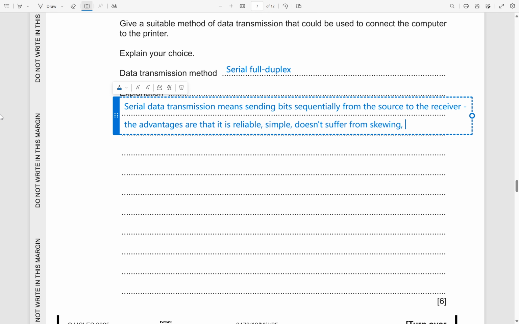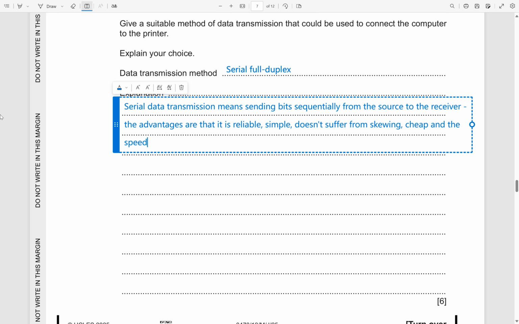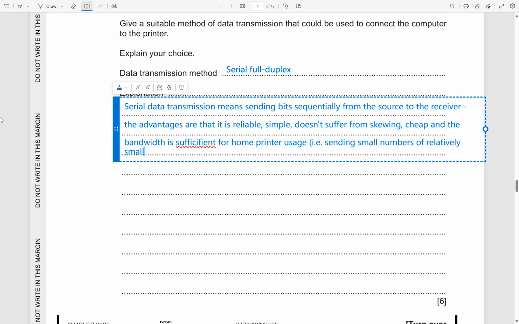Okay, so we can also say cheap. And maybe the most important one: the speed is sufficient. We can say the bandwidth is sufficient for home printer usage, i.e. sending small numbers of relatively small documents.